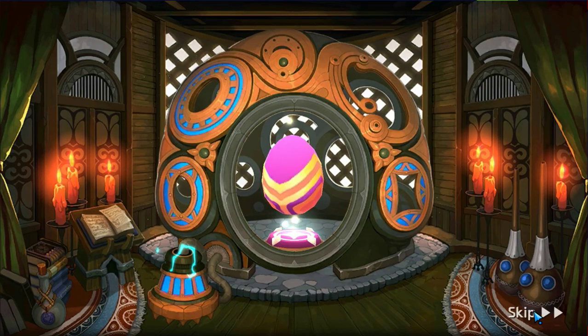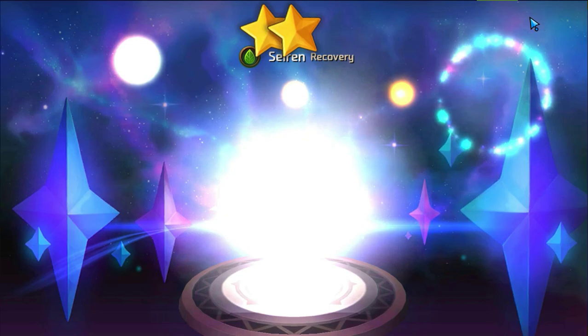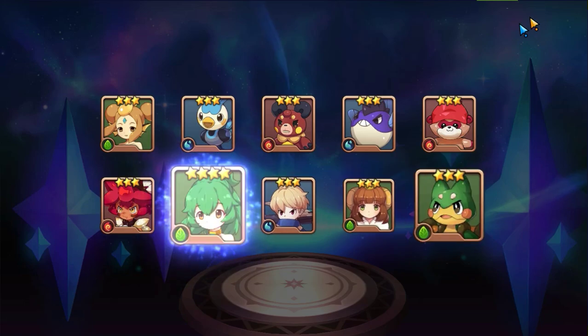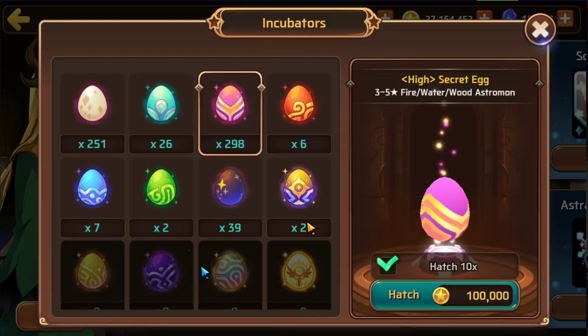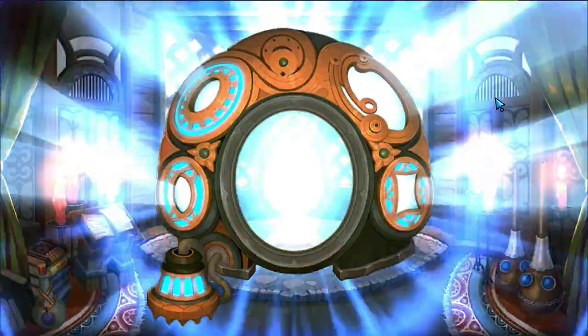All right, that was 20 we've opened so far. Nothing yet, not even a nat 4. I might have to reset the stream. I've noticed sometimes you do have to do that on the eggs as well. We got 1 nat 4. Come on, let's go. Let's see.